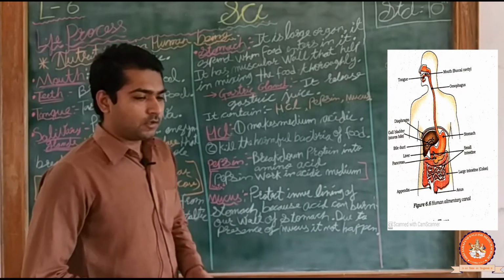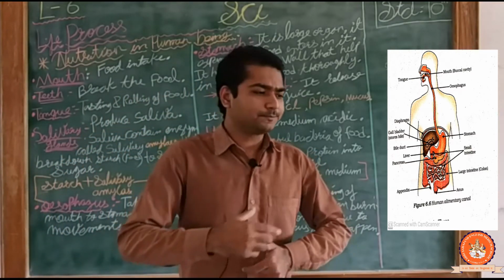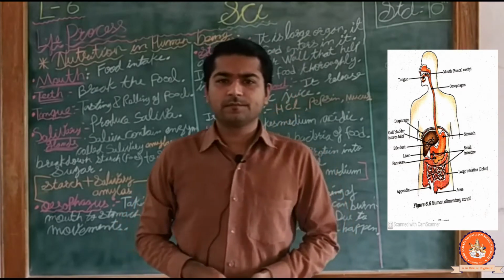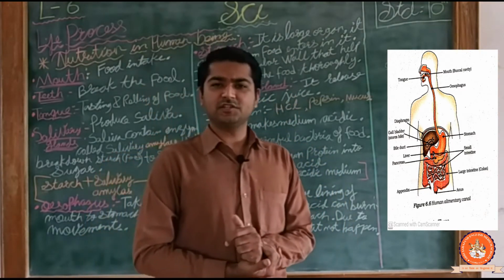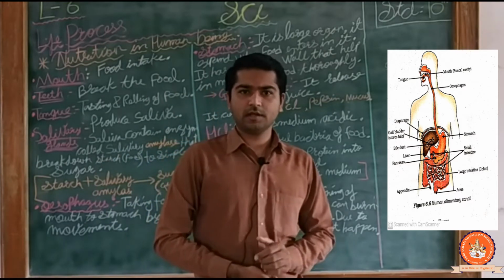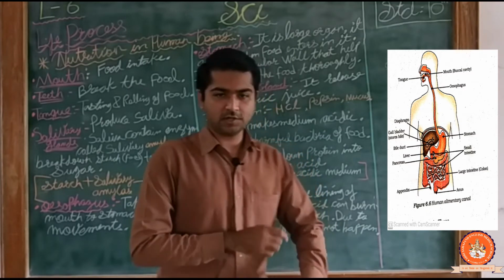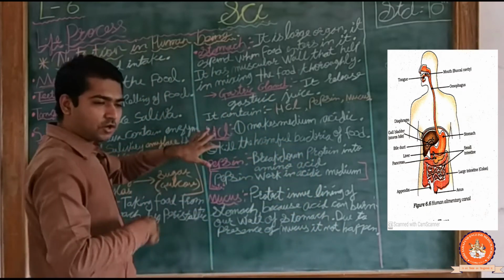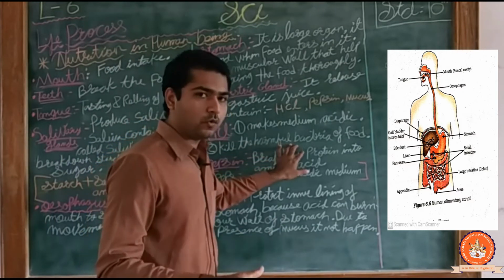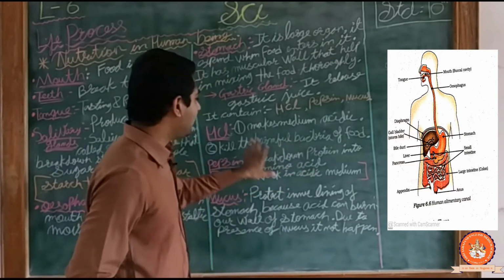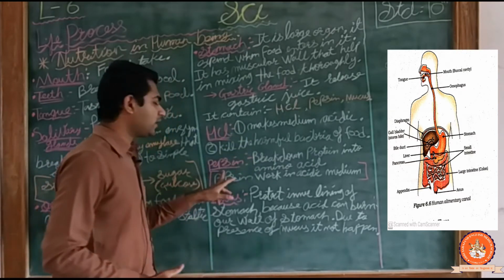We know that acid can be used anywhere. Basically, we know that when we want to clean something, or you can say kill any germs, we use acid. The similar function of acid is to kill anything. Clear? So here in your stomach, the harmful bacteria which are present in the food will be killed by HCl, hydrochloric acid.